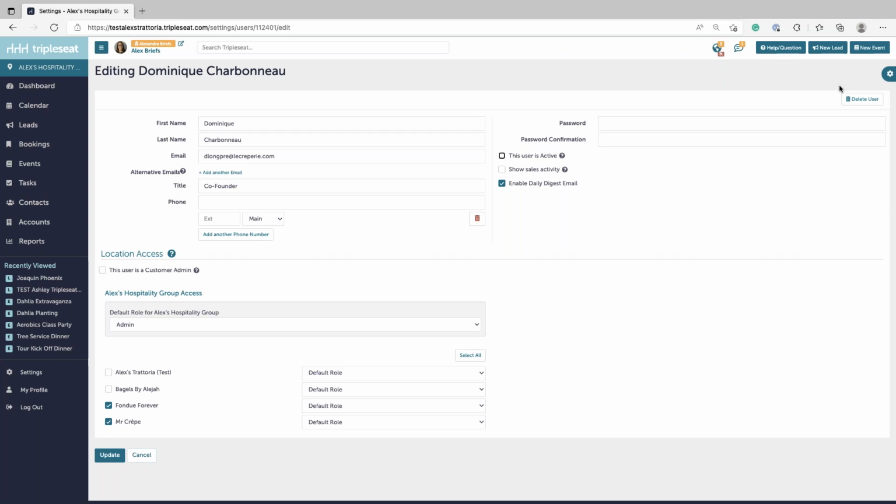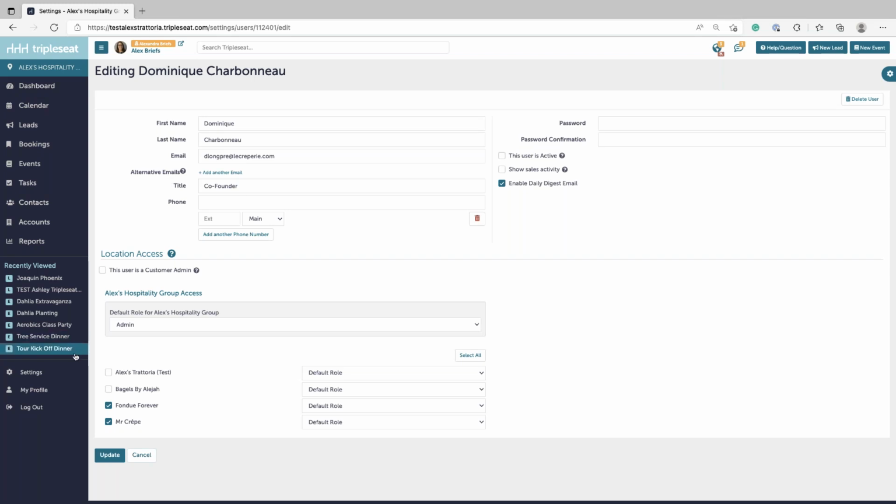But if you delete somebody in Tripleseat, you are going to be asked to reassign all of their events, tasks, leads, and contacts to another person, right? So that person would inherit all of Dominique's past business. If you pay people on a commission-based structure, just keep in mind that because all of this person's past business is flowing to some other user, the person inheriting Dominique's events will look like they did more in sales than is accurate. So just something to keep in mind.